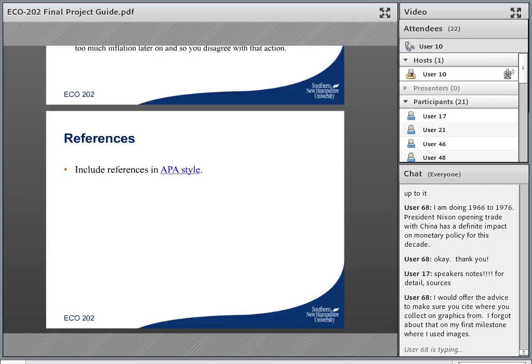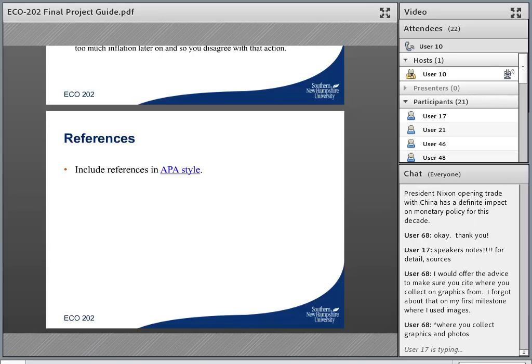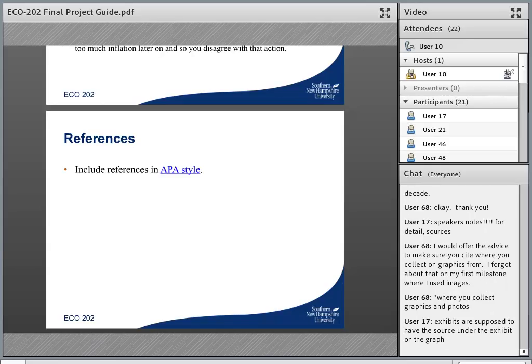So anything that you get from a source that you put on your slide is going to have an in-text citation. So, you know, you have a bullet point, and at the end, you've got your parentheses with your in-text citation, just like you would if you were writing a paragraph in a paper. And then you're going to do the same thing in your speaker notes. So even if you've cited it on the slide, if you're discussing it and referencing information that you got from a source in your speaker notes, you're going to do the same thing and include that in-text citation with the parentheses. So all that stuff that you've got in your in-text citations needs to show up here on your reference list.